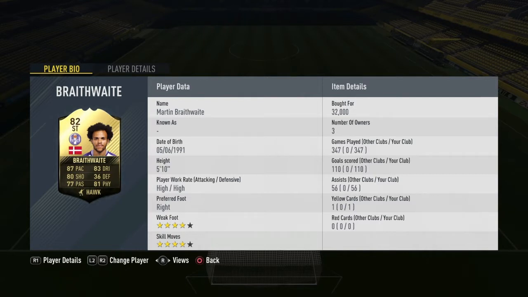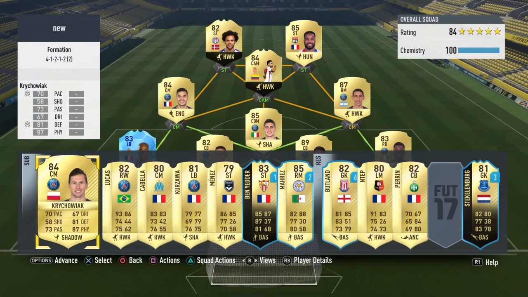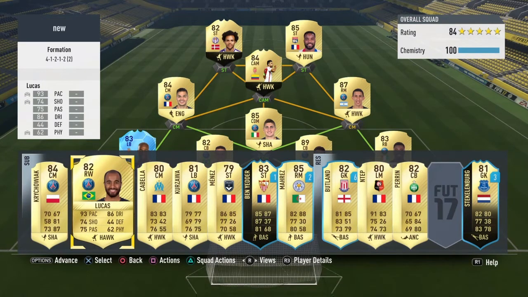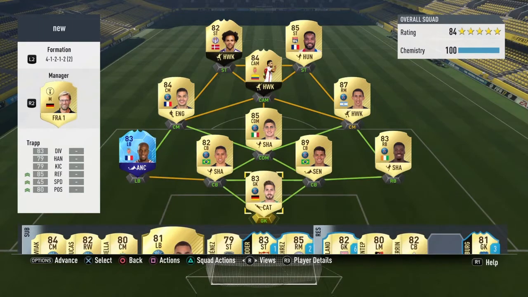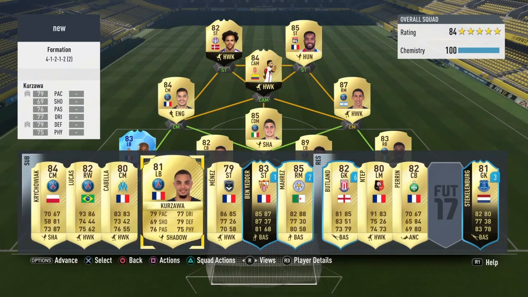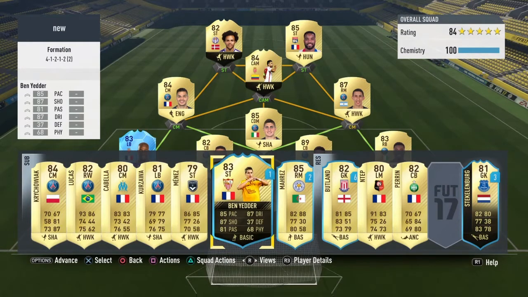So yeah, this is my squad, and then this is the bench. Sometimes I bring in Krakowiak for Verratti. And sometimes I bring in Lucas for Di Maria. Gambea, usually I bring him in for Ben Arfa. Kurosawa, of course, either for left back or right back, but he is originally a left back. And Menace, he's like my super sub. I spent so many coins on Benzema so I could pair him up with Lacazette, but I just couldn't. I don't know why, but I couldn't use Benzema.